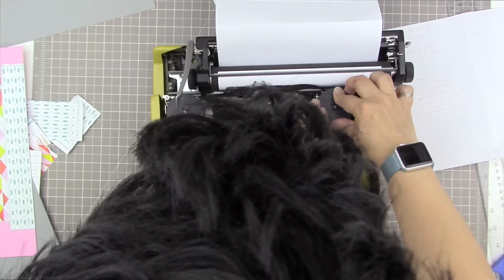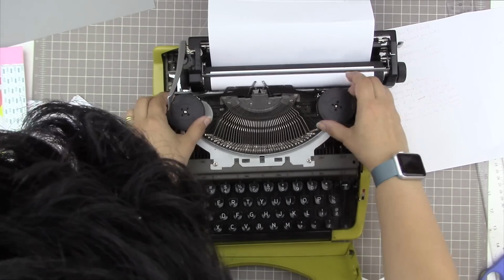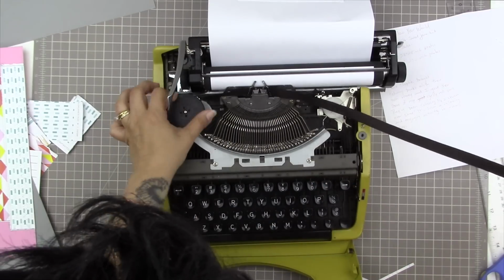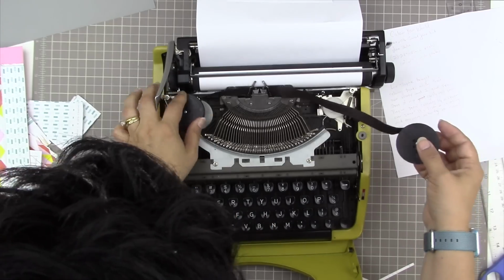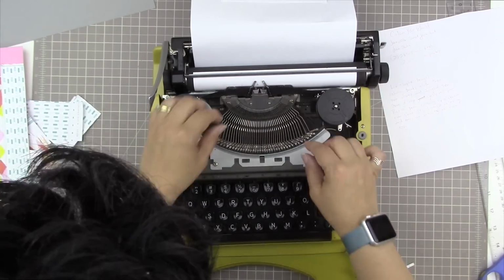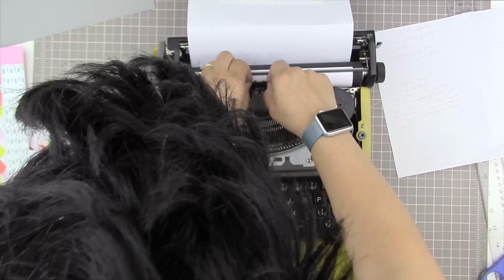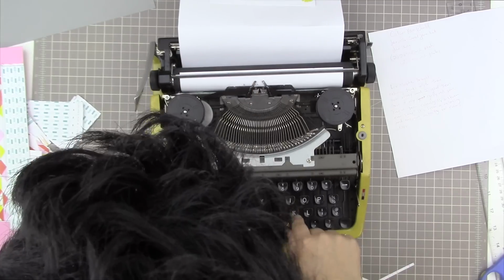And it turns out, as you know, my kids had changed some of the settings. So I had to go online and figure out what on earth was going wrong. So I took a look at the ribbon and unwound it a little bit, and it's still not working, but you can see why it's not working. See, that is supposed to go up before you type, and it's not doing that. So I'm like, what is going on?